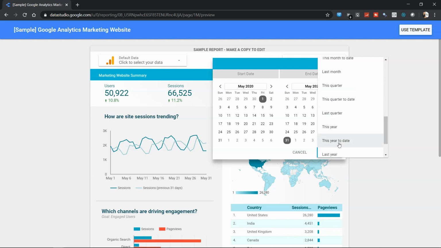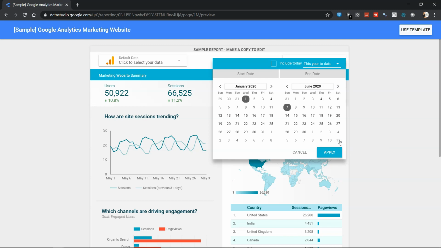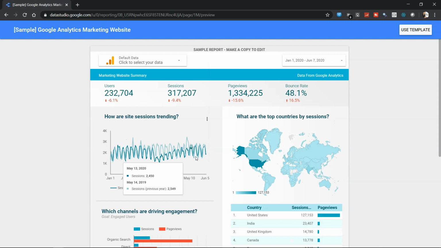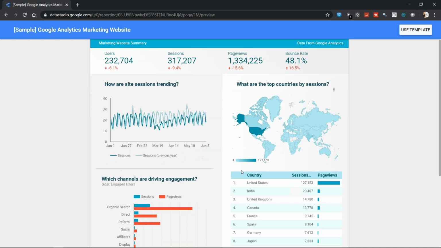So for example, this year to date filter is something which is very relevant in case of any analysis. Many companies, even in business, use year to date figures. So if we are interested in year to date, we will just select year to date. By default, if you will see, the start date has gone to 1st of January and the end date has gone to 7th of June, which is the current date. You will click apply, and then all of the KPIs will be updated for the year to date figure, right?